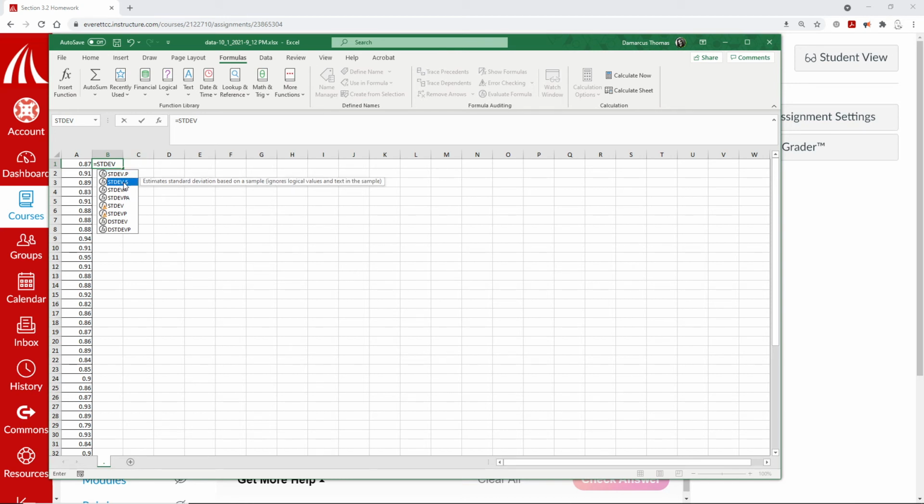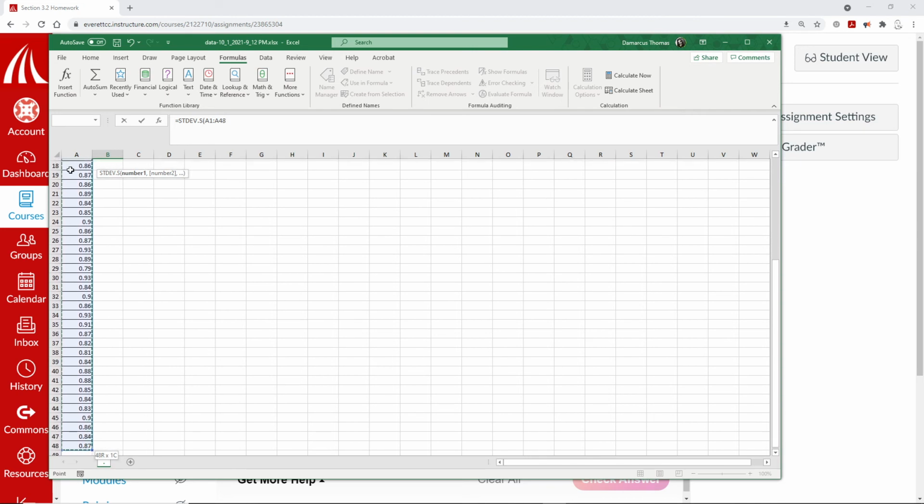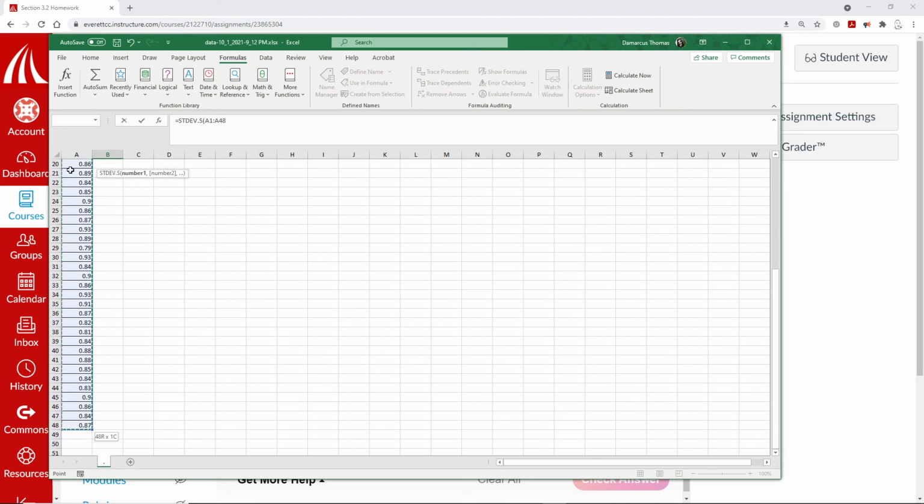I'm going to use, this represents it's from a sample, so let's use a P, and we're going to choose numbers A1 through 48. Close it off.